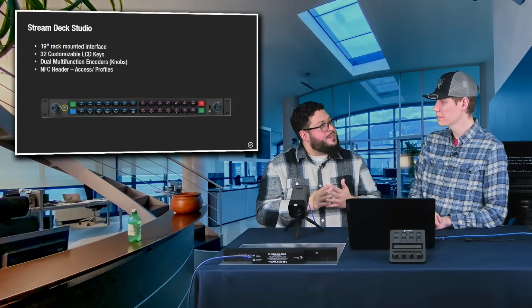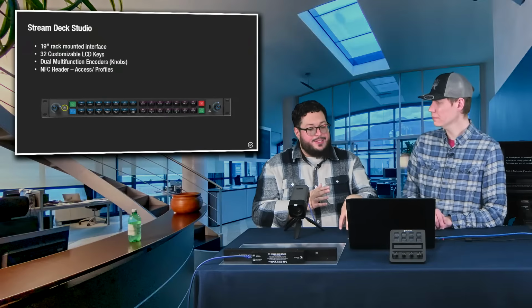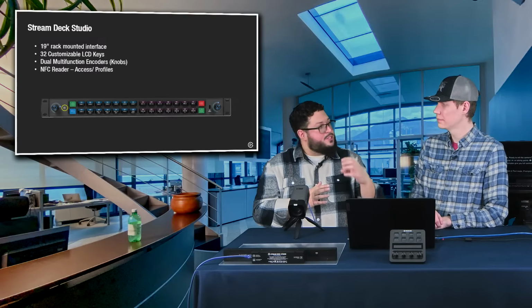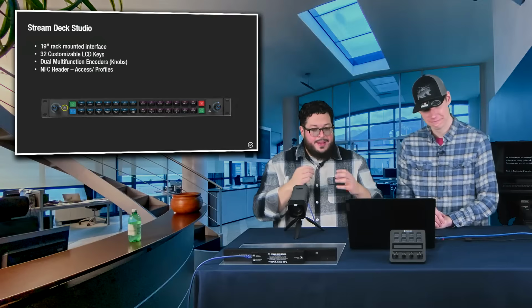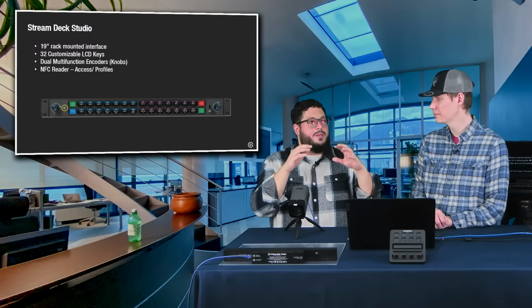This one's probably going to be a little weird, but it's actually one of the cool reasons that when I joined Elgato, I was like, yeah, this is different. So we have an NFC reader on the Studio. And you might be thinking, well, Chris, why do I need an NFC reader? If you're thinking about a larger scale organization where we're going to have multiple setups and maybe different operators, well, my engineer could go in, tap the Stream Deck Studio with his NFC card, open up his configuration, make his changes.